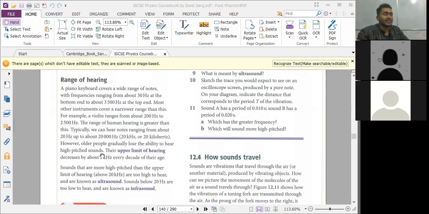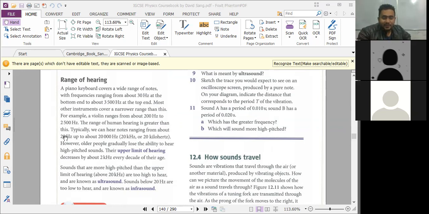Okay. তাহলে বলতেছে যে পয়েন্টটা আমরা এখান থেকে পেলাম so far that for each decade, if I live for 1 decade and I'm older, and then for the next decade, it will decrease too. So for 10 years, 10 বছর পর আমার human hearing, the upper limit would decrease by 2 kilohertz. If it is now today, for me it's 20 kilohertz, then by next 10 years, it will be 18 kilohertz.